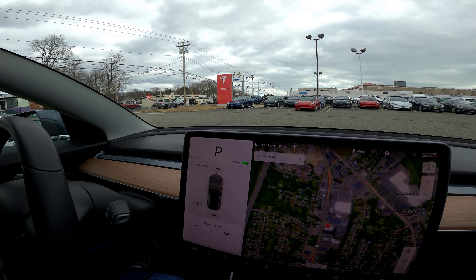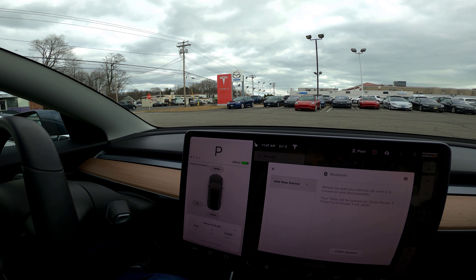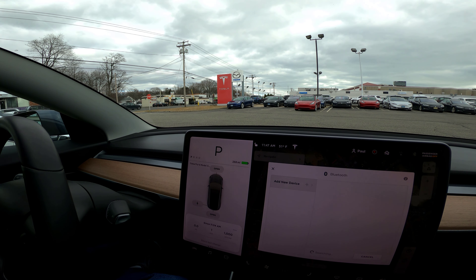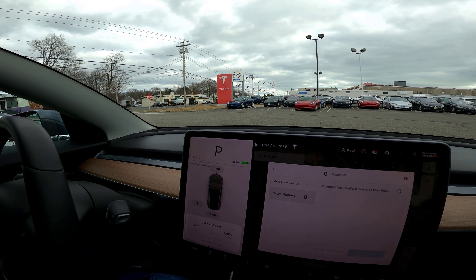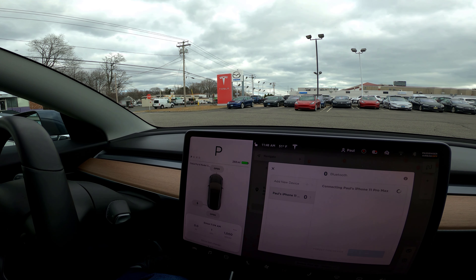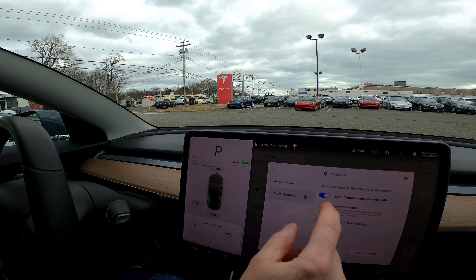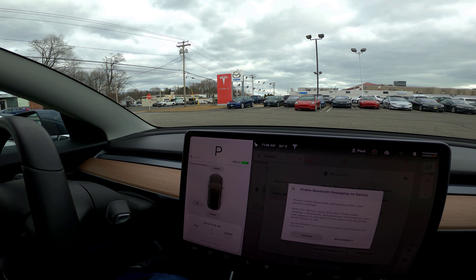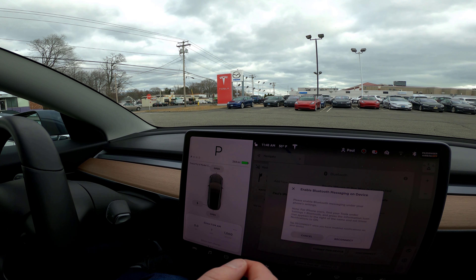I had trouble with Bluetooth — that was my second time trying it. So I finally just pushed the brake pedal and held the buttons and restarted the computer, and what do you know, it's fine. Bluetooth pairing with my phone proceeded without incident. You can also see the word 'Paul' at the top, so my profiles are back as well. I want to turn on sync messages, and once you do that you need to go into Bluetooth settings on your phone and change the setting there to allow it to work — then it disconnects momentarily and reconnects.